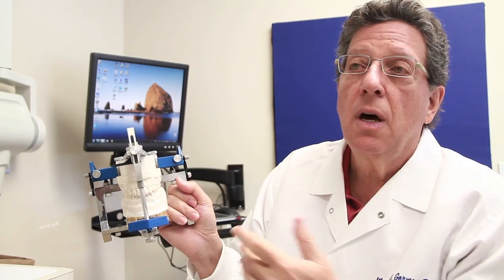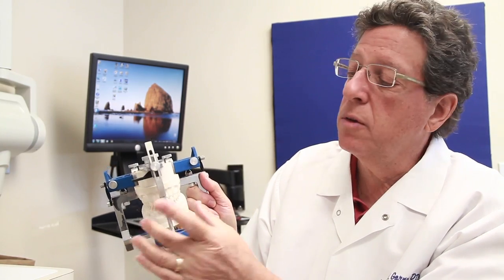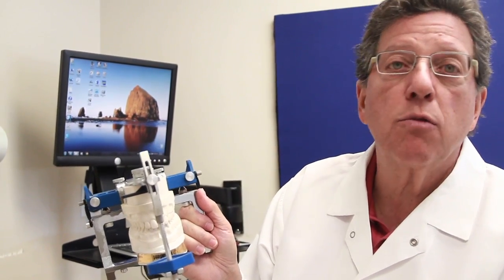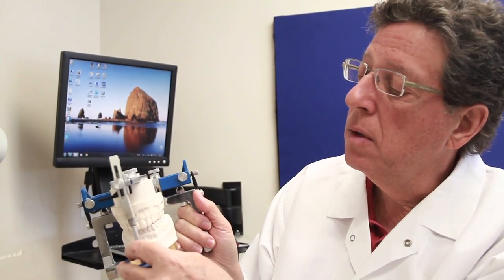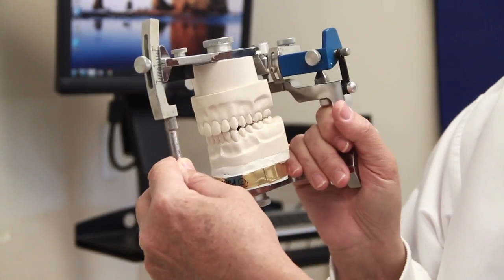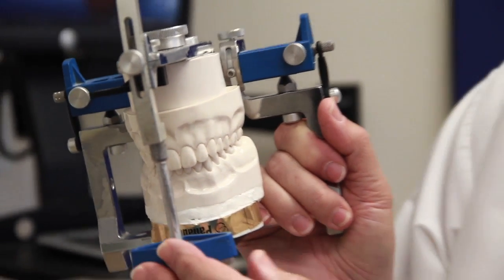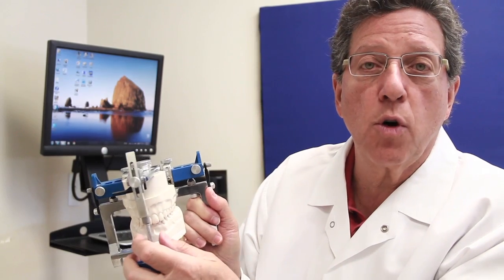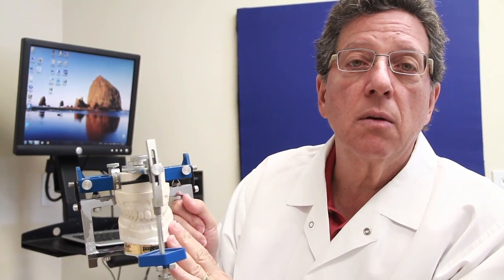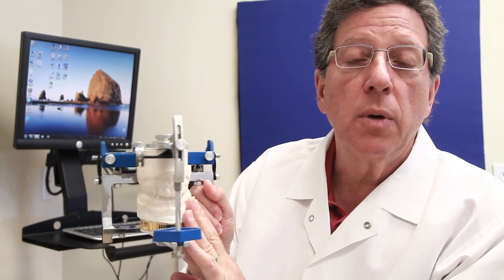For the two or three patients over the years who do grind at night and wear their canines, I've put full crowns on the four canines with temporary cement, and have a second set of canines waiting. About every two and a half to three years when they come back for hygiene, their canines are worn down and the posterior teeth are starting to get closer to contact, risking interferences on both sides. Then we pop off the worn canines, put the new set on, make the fine adjustments, and that lasts another two to three years. The four crowns I've taken off, I send back to my lab, we rebake the porcelain, and wait for the patient to break down again. This is an extremely natural biologic system that works very well, with minimal maintenance in 99% of the patients I've treated using this model.